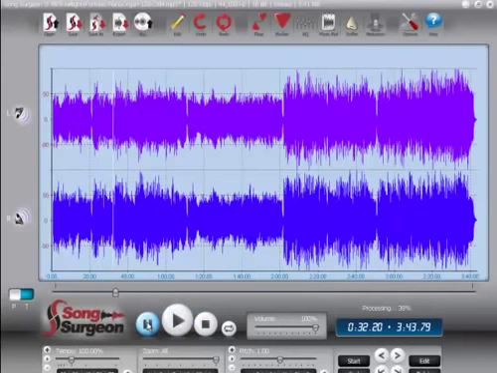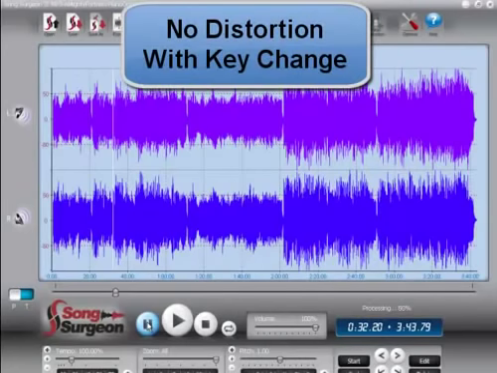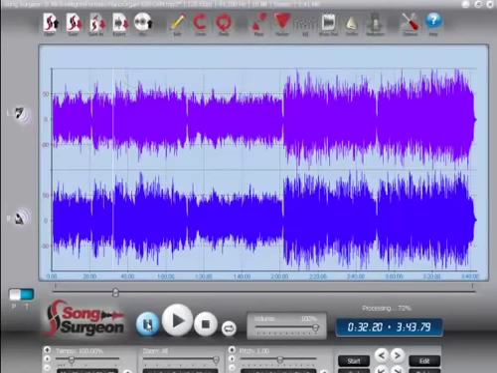Okay, so what you can hear is that the pre and the post sound the same except for the half step change in pitch, or in key. There is no distortion here. So it gives you a much better quality pitch change than what you can get using Audacity. And if you're a performer and you want to change the key of a song a half step, and you want to use that recording, Audacity just probably won't cut it for you, whereas this particular application can.